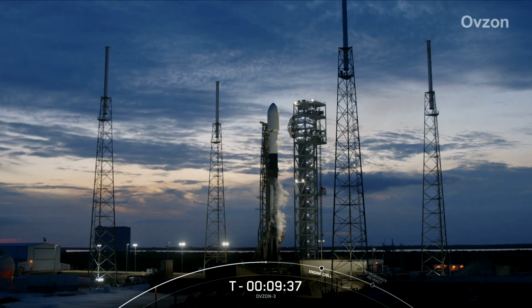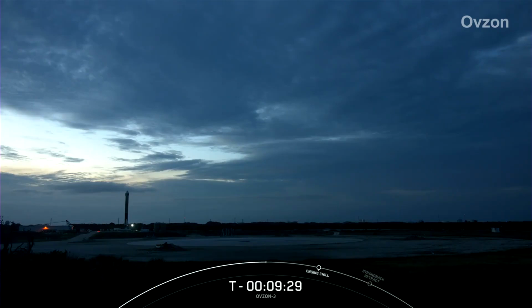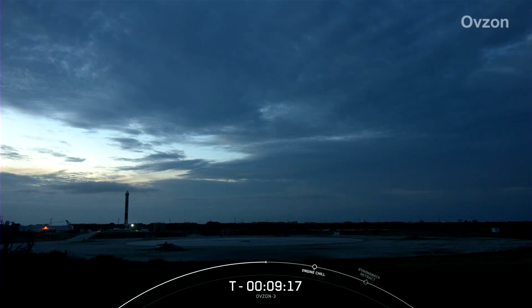Its objective is to accelerate the vehicle through the Earth's atmosphere to space using 9 Merlin 1D engines and then separate from the rest of the rocket. Not only is the first stage the largest part of the rocket, but it's also the portion of the rocket that we attempt to land on one of our autonomous drone ships or back on land for future reuse. Reusability is extremely important as it allows us to refly the most expensive parts of the rocket, which in turn drives down the cost of access to space.